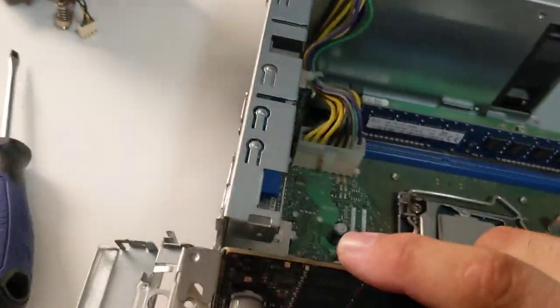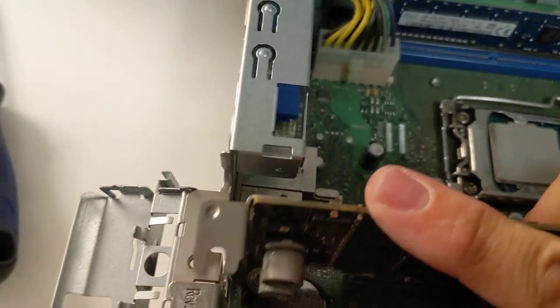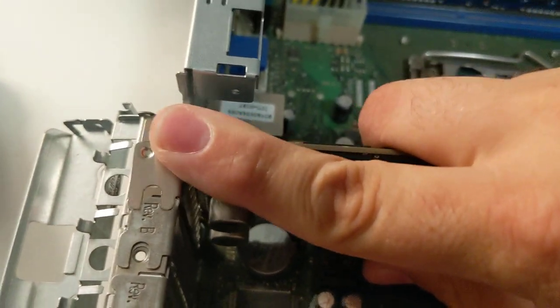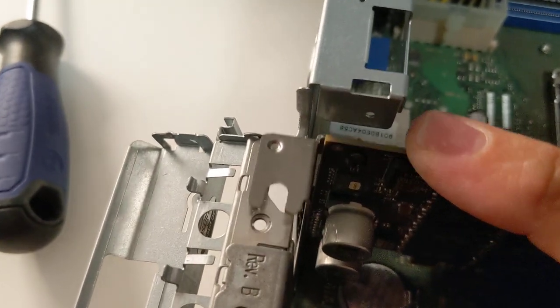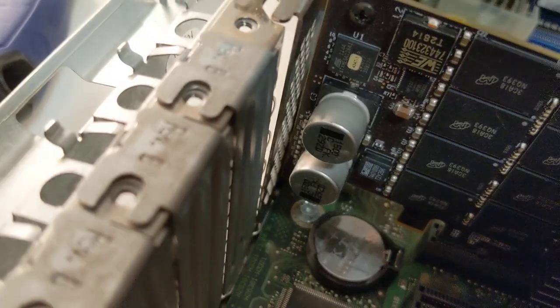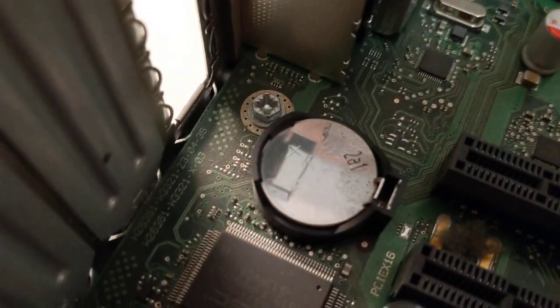Those are stiff. Those have definitely never come out of there, which, why would they? Just pop this bad boy right in here. Oh, stiff, stiff, stiff. Or something slightly out of alignment. Yeah, that little tab, I might just need to push it forwards. The ESD framing in here is poking out pretty good, so it's pretty stiff.